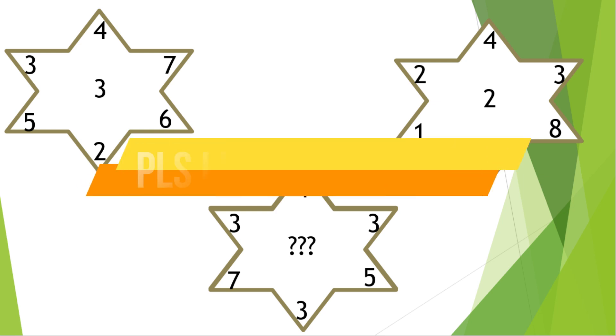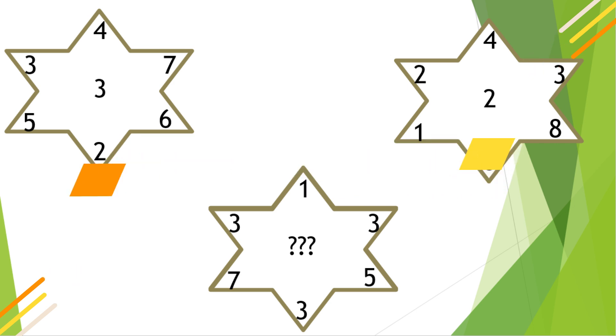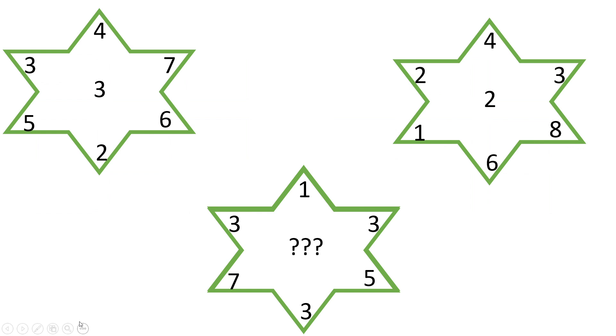Hello everyone, welcome to my channel. In this video I will show you the exact puzzle questions which appeared in Infosys system engineer exam, 11th October, 4th PM shift. So this is the first one. The star problem is one of the most famous puzzle questions appeared in 2025. Basically they'll give you one and two stars and you have to predict the number appearing in the middle of the third star.